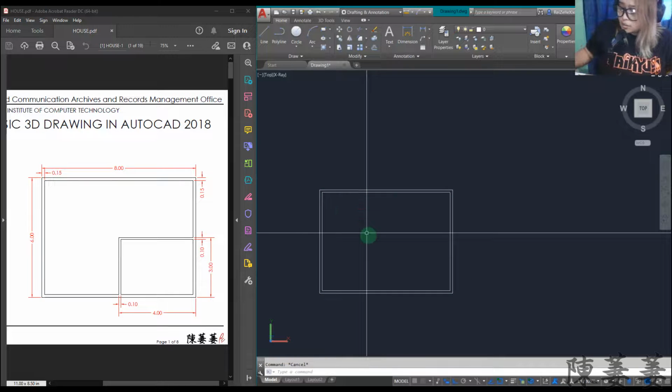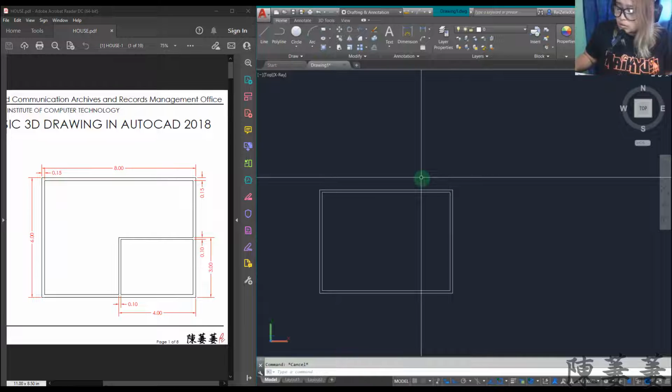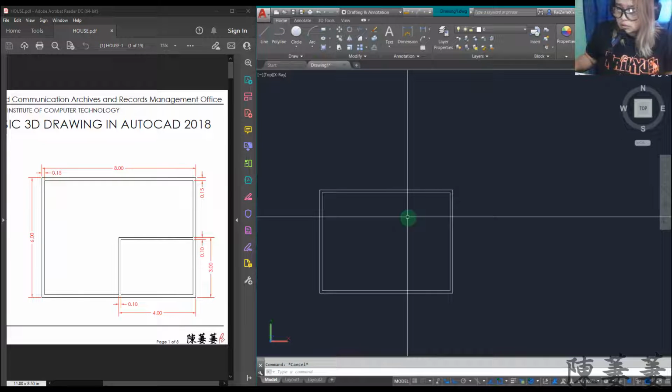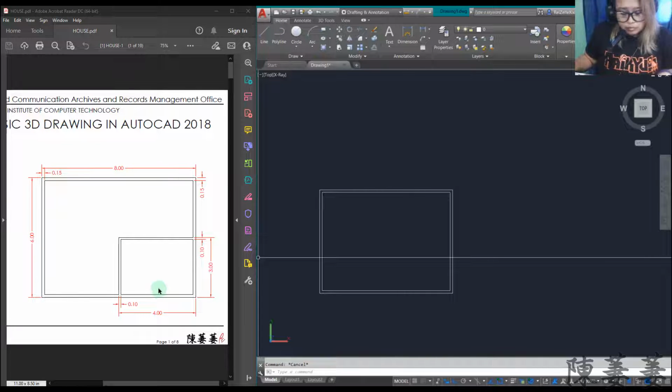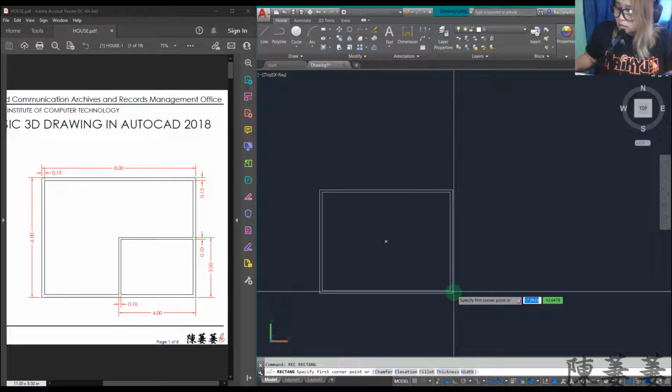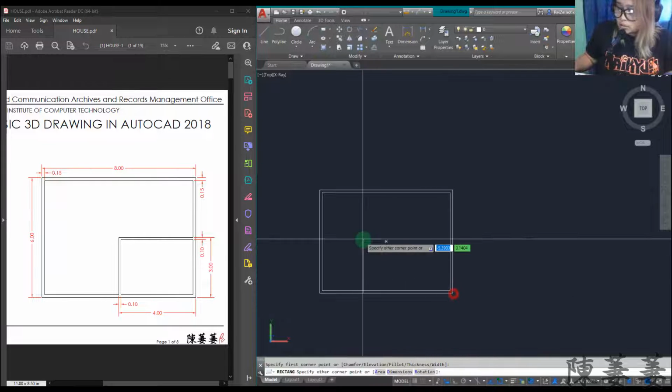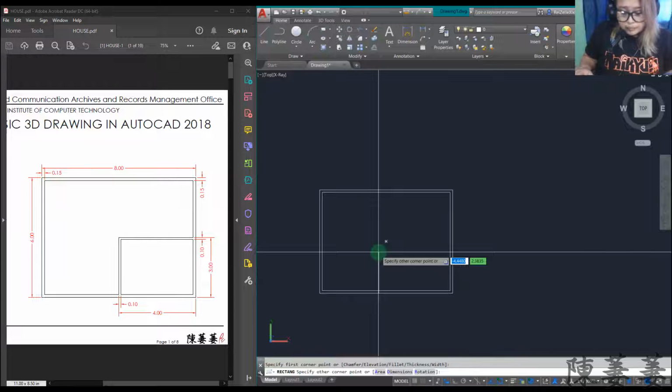Your strategy on how you do the plotting or providing the dimension, you can use your own strategy, or you can probably copy mine.